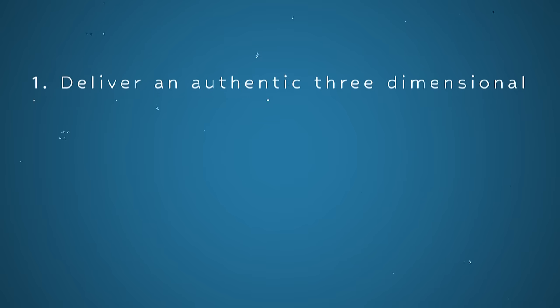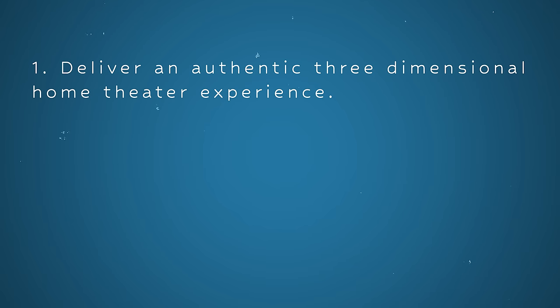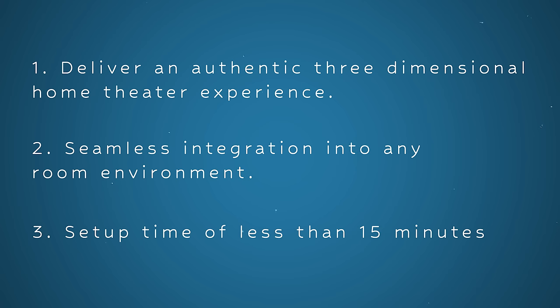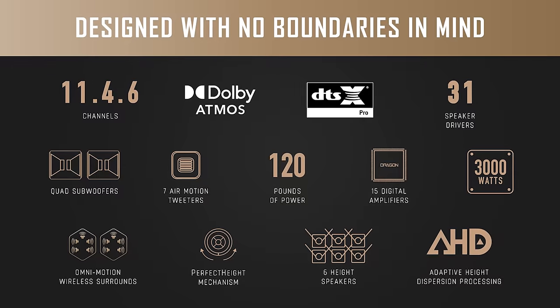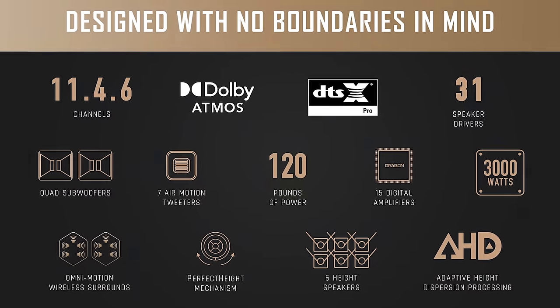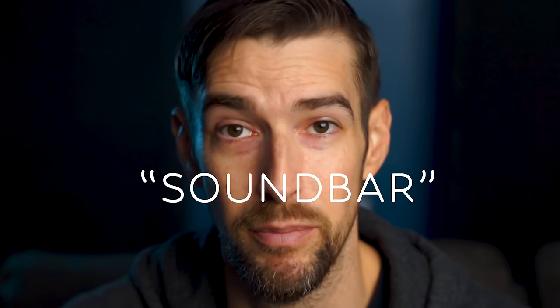During the PowerPoint presentation, Raymond mentioned three key pillars on which the fundamental design philosophy of this soundbar was built: one, deliver an authentic three-dimensional home theater experience; two, seamless integration into any room environment; and three, a setup time of less than 15 minutes. But beyond those three pillars, there are so many features unique to the Dragon alone, even considering this might still be viewed as a soundbar system by most given its design characteristics.